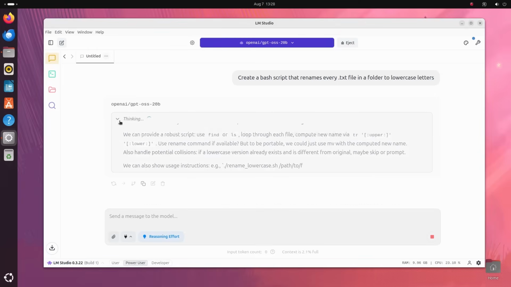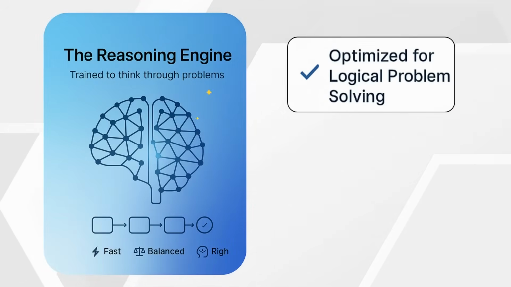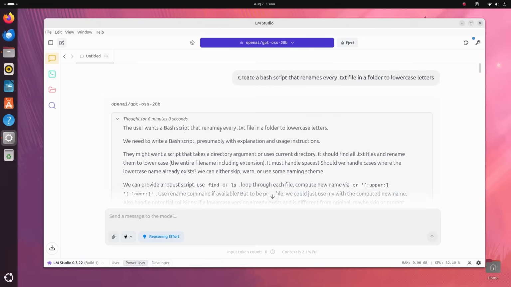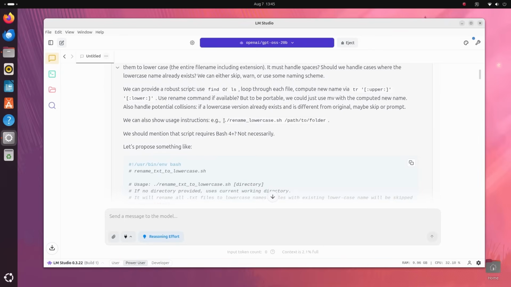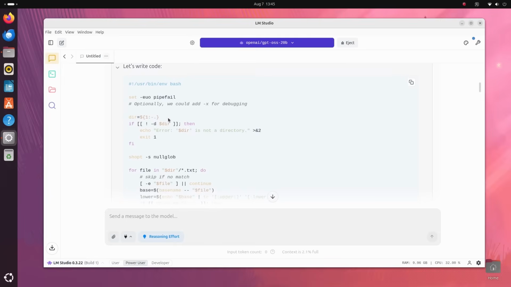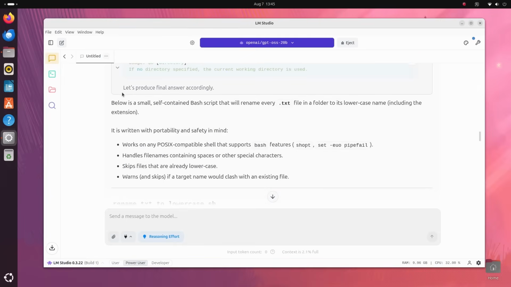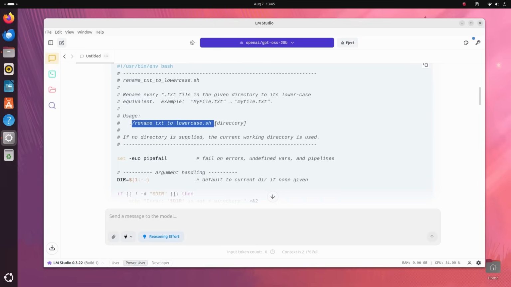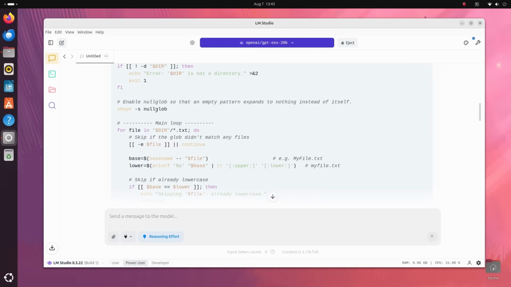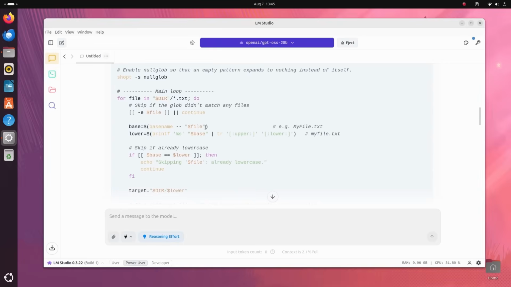And here's something really cool. Both these models are designed as reasoning models. That means they are trained not just to autocomplete your sentence, but to think through problems, follow logical steps, and even use tools to arrive at the answer. And you can actually control how much reasoning effort the model puts in by choosing from 3 different modes while running it. You can go for faster, more relaxed response, or crank it up to high reasoning mode when you want deep chain of thought style output. And it clearly shows what it is thinking. OpenAI has clearly tuned these models to excel in structured problem solving and decision making, not just chatting casually, although they are good at that too.